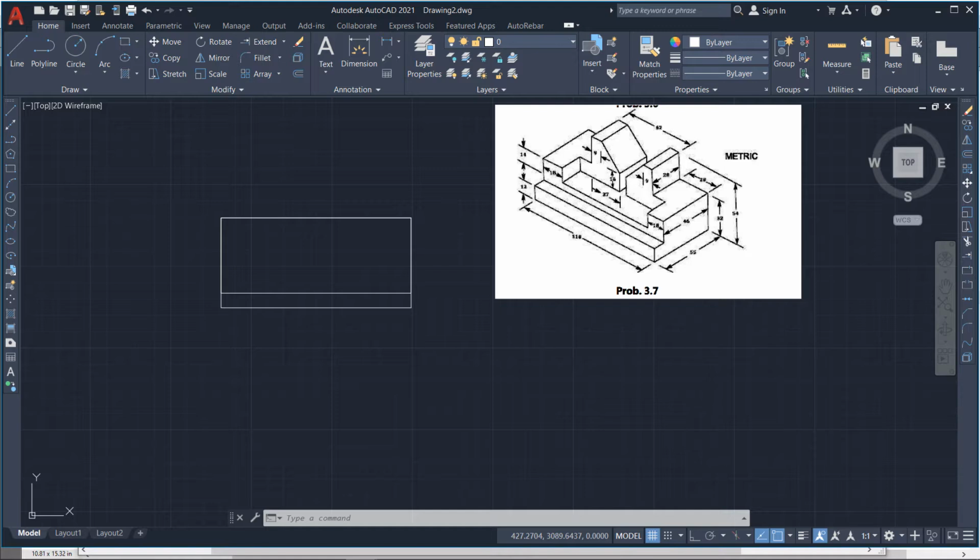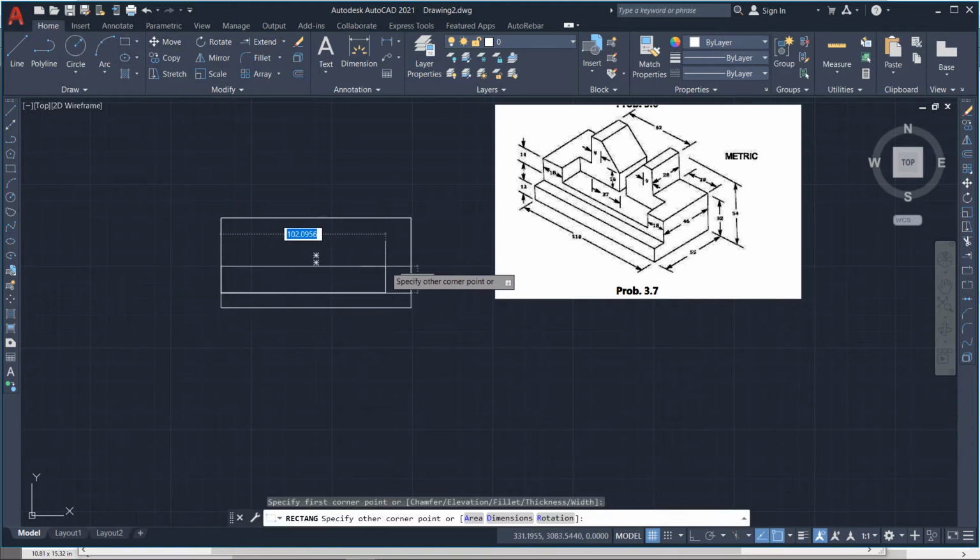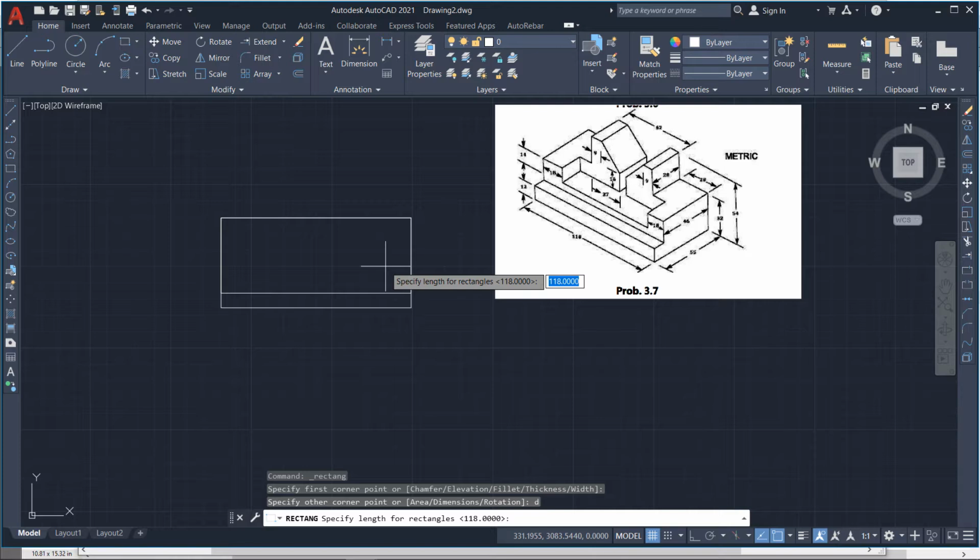Now for the smaller rectangle, let's see here. The total distance is 46, this distance is 28, so 46 minus 28, that is 18. I will again make one more rectangle. From this point press D for dimensions, 118.